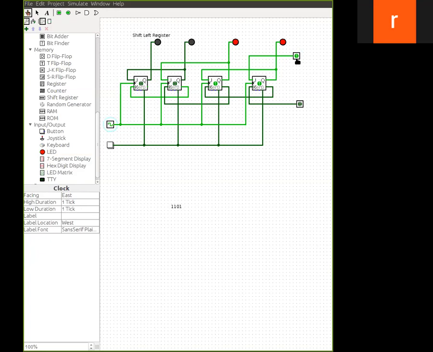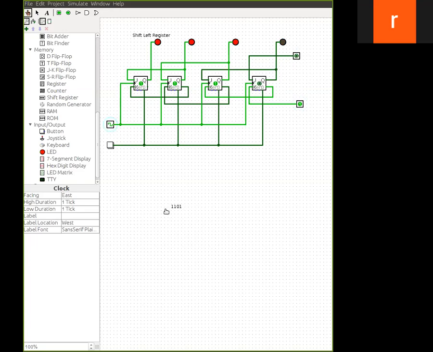Now I am changing this data to zero. Now we will see. Sorry, since I have not changed this, it is maintaining the previous state. So now 0 and 1. For K, I have to give 1 in order for this 0 to enter. Now I'll enter. See, this 0 is entered and 1 is on.